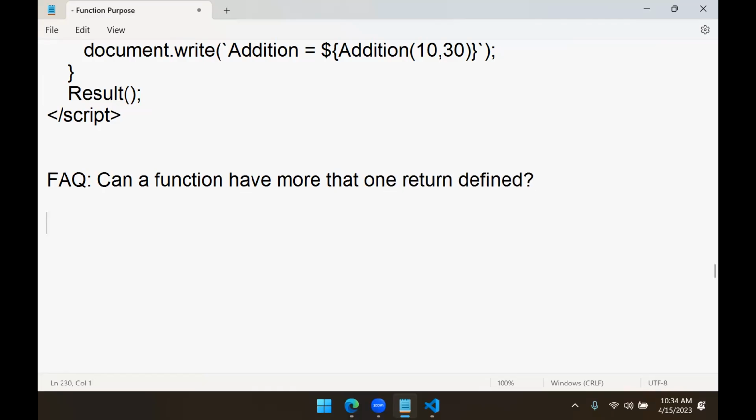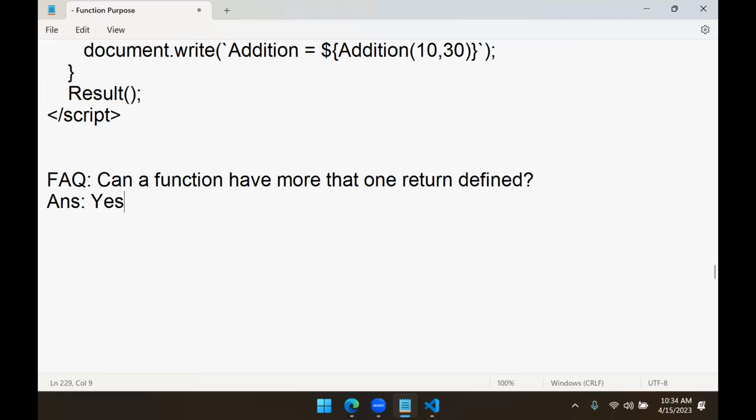Usually return is only one, because wherever return comes, it will stop. Can we have more than one return defined? Yes, we can.